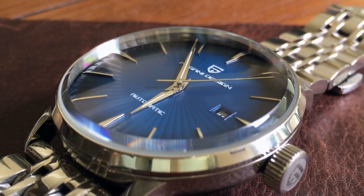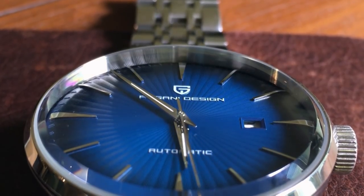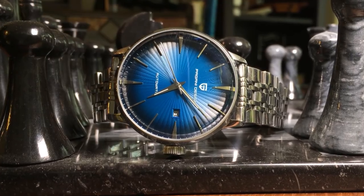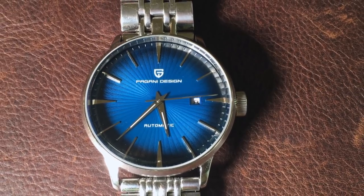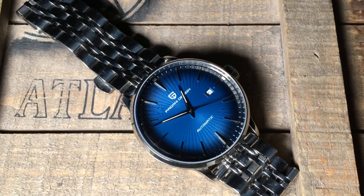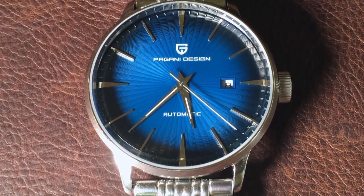The Pagani logo as well as the phrase 'automatic' are also applied, though I do think they should have had either just the logo or just the name, but not both — it clutters the dial slightly. If your logo is just the initials of your name, it's a little redundant to have both. The date window at the 3 o'clock, while small, is framed instead of just being a cutout. The hands are silver metallic Dauphine style with a small sliver of lume applied — which is there, but not terribly bright. I like the length of the hands and think they are perfectly proportioned for this style of watch, although that does potentially lead to another issue I'll get to shortly.